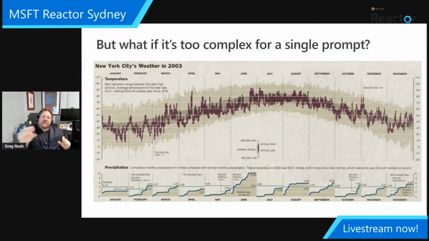And then the darker line running through the middle is your normal range. So you can see, was it an unusually hot or cold day on any given day all the way through the year? You can see how it rises and falls throughout as we get into June, July, because in the opposite of Australia, in the US the hot weather happens in July, whereas we have the cold weather in July, which you will see when we actually get to the visualization. And then at the bottom, they've got the cumulative rainfall.